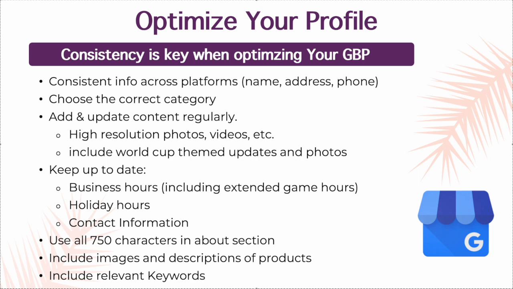And then content. This is one of those where you're really giving Google a signal that this is a business that is up and running. If somebody comes to my business, they can expect us to be open. So update new photos of your interior, your exterior, your menu items. Videos are great. And then obviously, encouraging people to upload photos as well goes a long way.